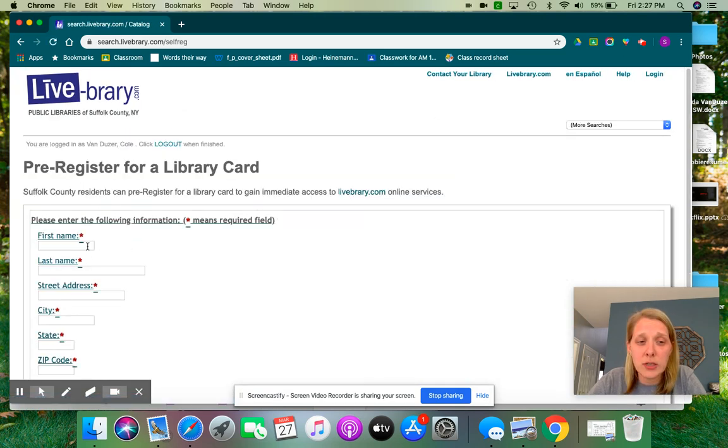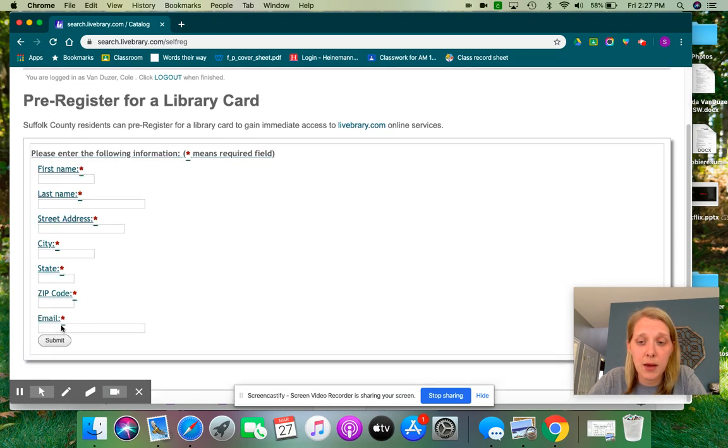You're going to put in your first name, your last, where you live, and then the most important part is your email. You can't put your school email in because you will not get the email to be able to access your account. You want to put in either your parents' email or if you have a different email other than the school's, that's what you would put in. Then you're going to hit submit.